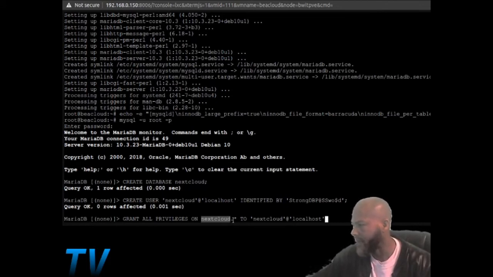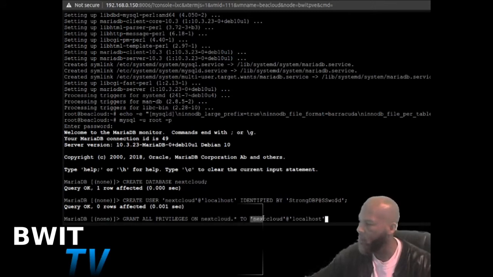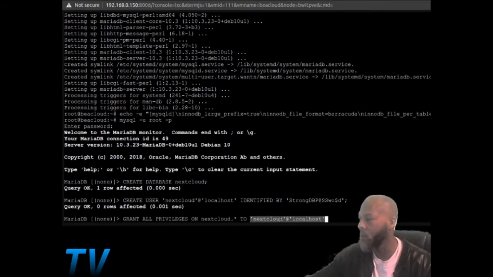And you'll type dot and then the asterisk, space, and then the word to, and then space, and then the whole Nextcloud user account you created, which is the account that was in single quotes, Nextcloud at single quote localhost.